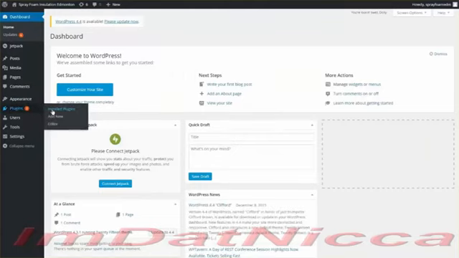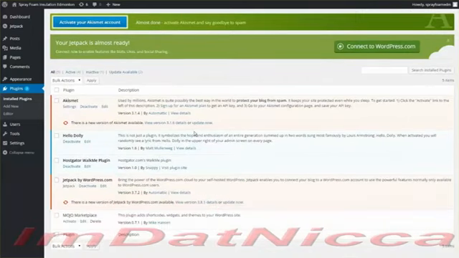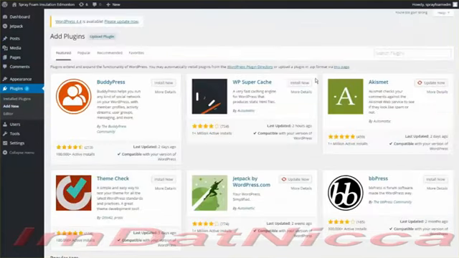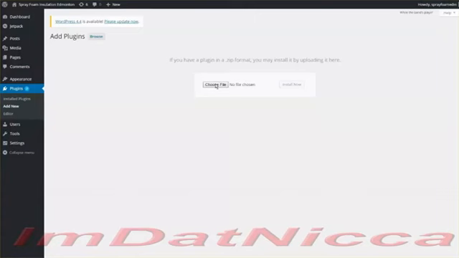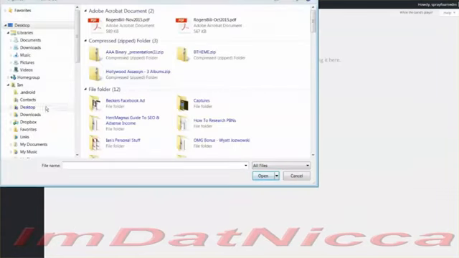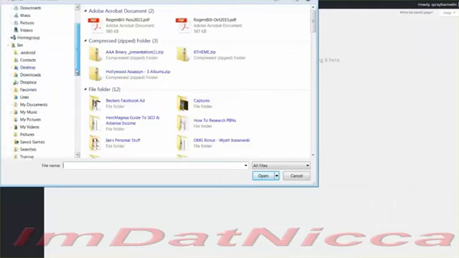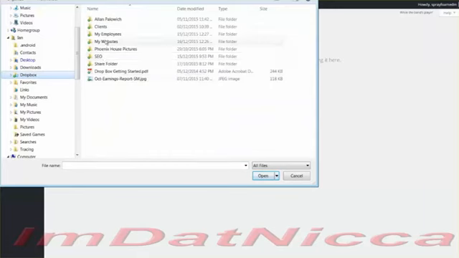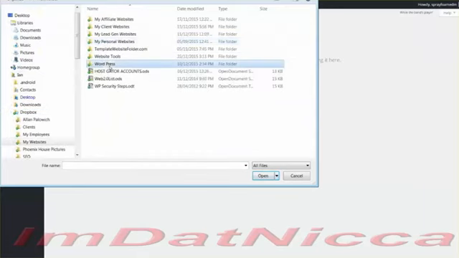With HostGator, it does come with a couple plugins that we don't want to use, but I'm going to show you guys my process for actually setting these up really quickly, like setting up your entire WordPress site with just a few clicks. And the first plugin that I use to do that is a really nifty plugin that I found called WP Fresh Start. I'm going to show you that process of how I use that, and I think you guys are going to like this. It's pretty fast, and the plugin is actually fairly inexpensive as well to purchase. So I'll give you guys a link to this plugin below.